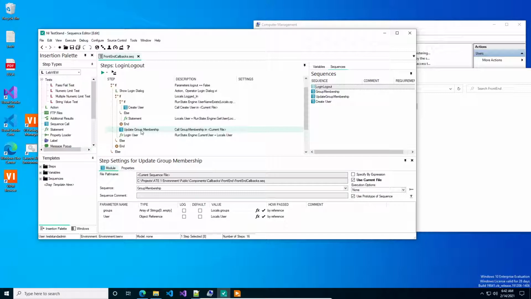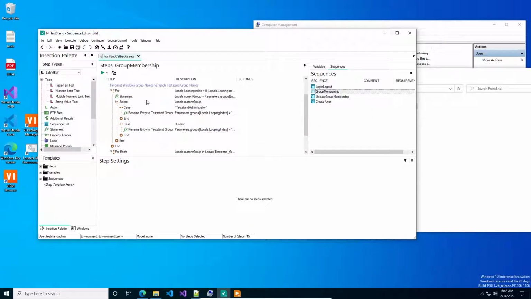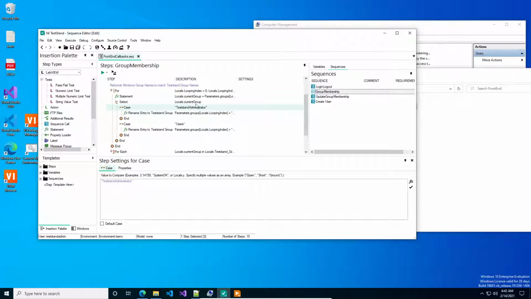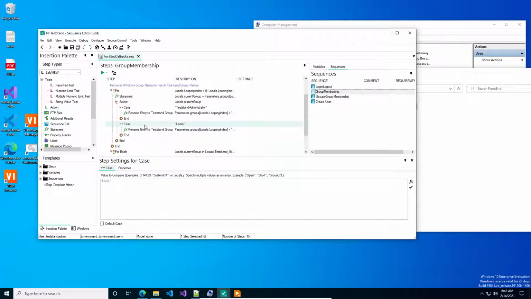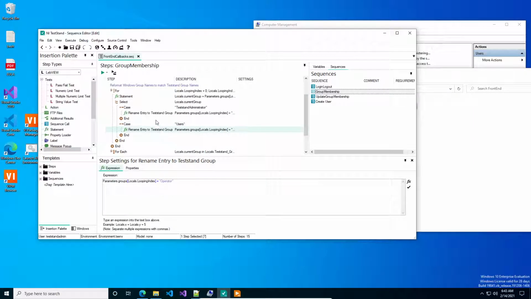The next thing we want to do is update the group membership. I'm going to go back through, and first I'm going to take the groups reported by the Windows user manager, and I'm going to rename a few of them. So for instance, the TestStand administrator group, TestStand doesn't know about that. I could create that group and set permissions if I cared, but in this case, I'm just cheating and I'm saying, okay, well, my Windows administrator group corresponds to TestStand's built-in administrator group. And for the users group, that corresponds to the operator group. If you had other domain name groups, this is also where you would parse them or add them to it.